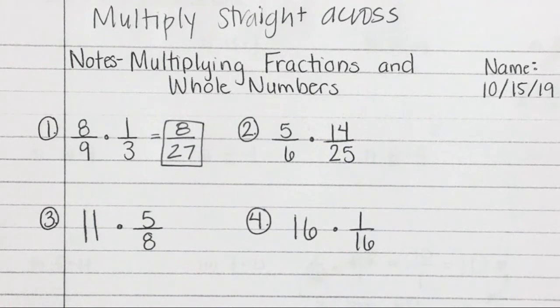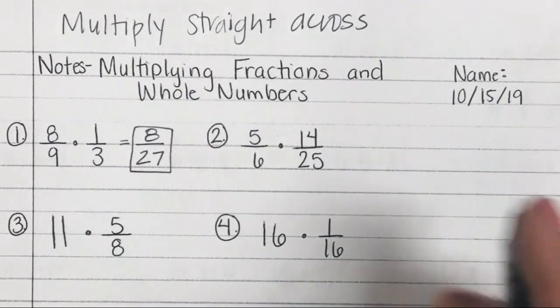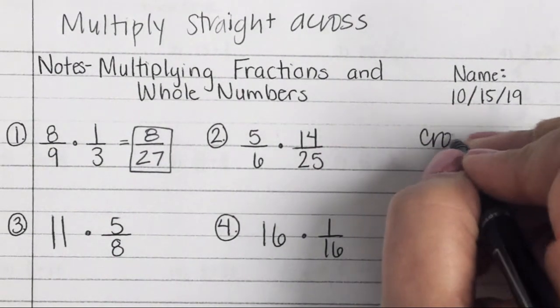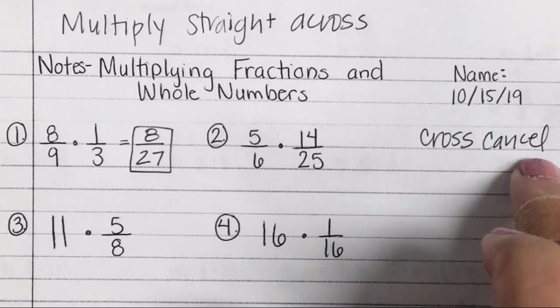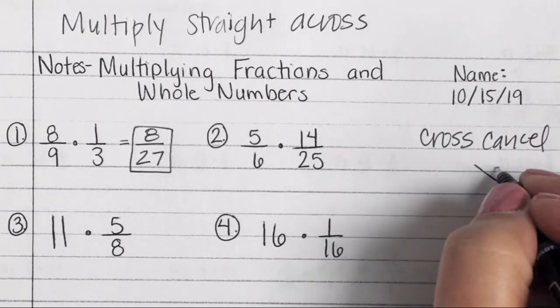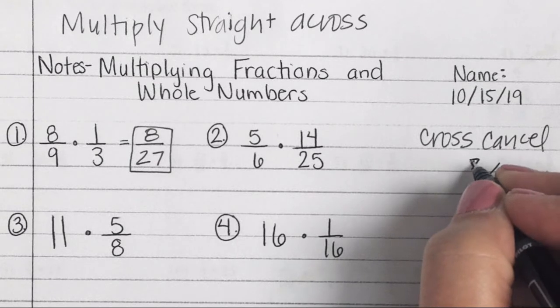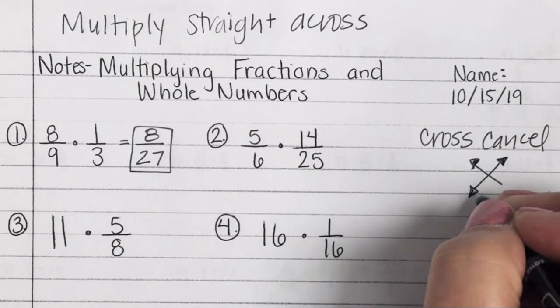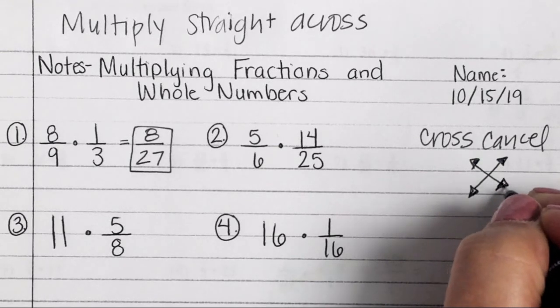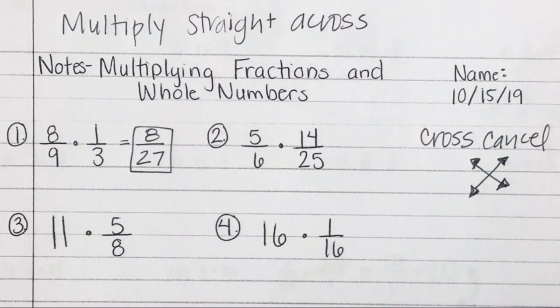Now, I am going to show you a couple of things that will help with the simplifying process, because I think that's probably the second thing you like least. It is something, and we're going to do it with number 2, called cross-canceling. Okay? If we want to cross-cancel, we are looking at the numbers diagonal from each other. It doesn't mean we're multiplying diagonally. It means we are comparing the numbers that are set up diagonally from each other.